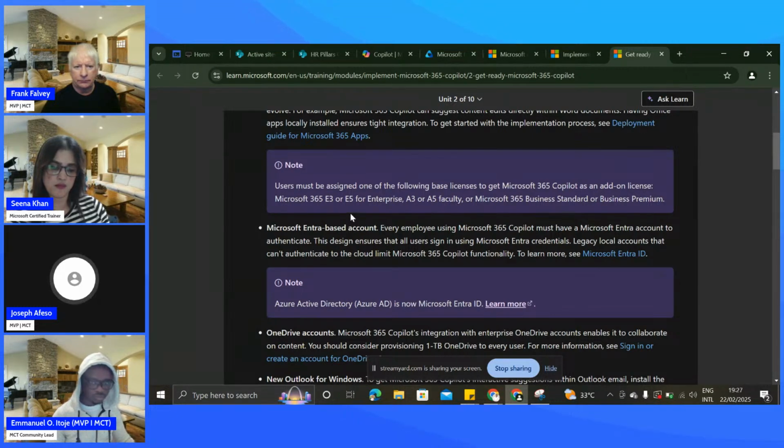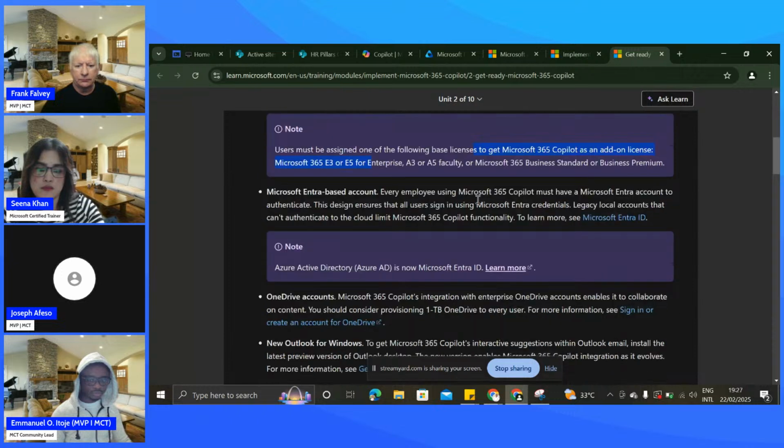So M365 E3, E5, A3, A5 faculty, and M365 Business Basic or Business Premium. It is very key that organizations are aware of this, so that if you are using Business Basic, you should know that you need to step up your licensing.